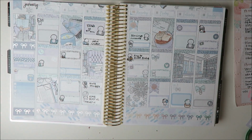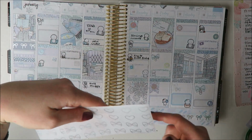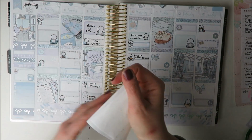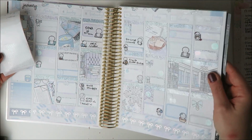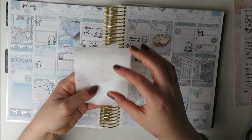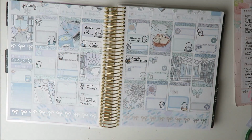And then similarly for the Wiggle It Wednesday, I didn't use this because I just wanted to use my Simply Gilded down there, but you obviously could have two weeks' worth if you decided to. I used the glitter foil on every single glitter header, but if you had only used it on two, you could easily stretch this across two weeks. You have plenty of these to bring into another week.